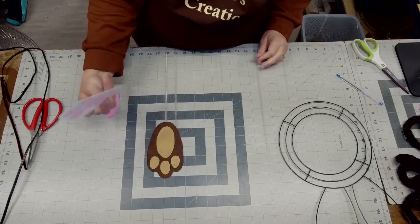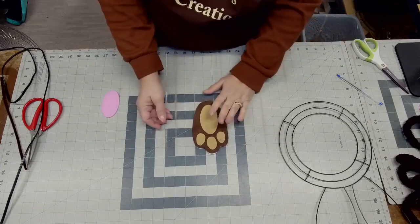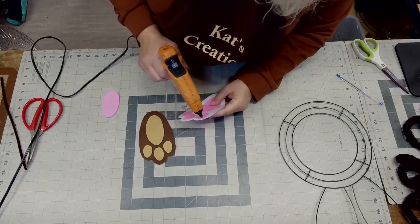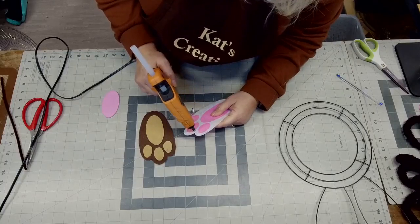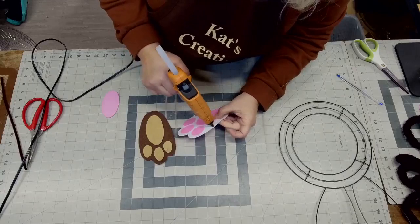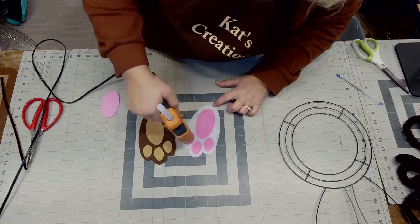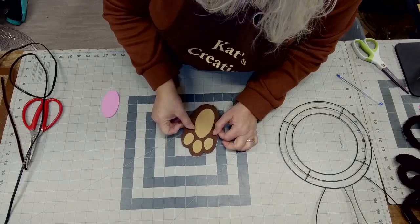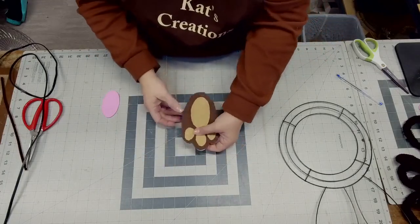Then, because I like the thickness of the paw, I am actually going to glue that onto the existing paw so that I don't have a wobbly paw, but it has some structure to it. So I'm going to start here. Now, of course, my glue gun needs glue. And I'm going to go right along the edge, right across the toes, right across here. Again, the same thing. Don't go crazy. I do need to make sure that it does stay to the center. And then I'm going to glue one on top of the other. Just like so. So now I have a pretty thick paw.